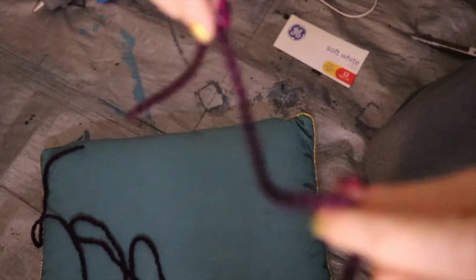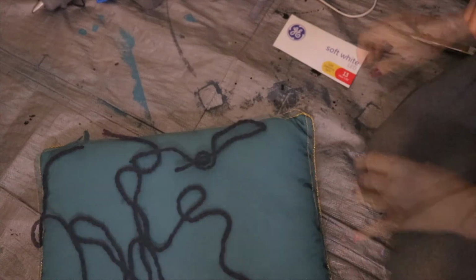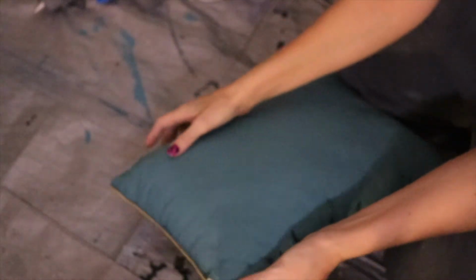Now grab your yarn. I chose purple. I thought it would go really nice with both the gold and the teal. We're going to make some tassels for the corners. Grab yourself a piece of thin cardboard that is about twice as long as you want the tassels to be, and then fold it in half.